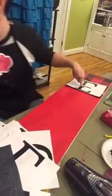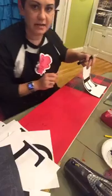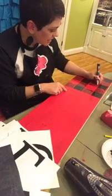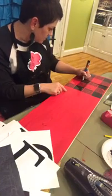So what I'm going to do now is I'm going to grab my Posca pen, and I've also linked you to that, and I'm literally just going to trace that line that I just made. So as soon as I'm done with this letter, I can pull it off, and then I can trace out this line that I made.